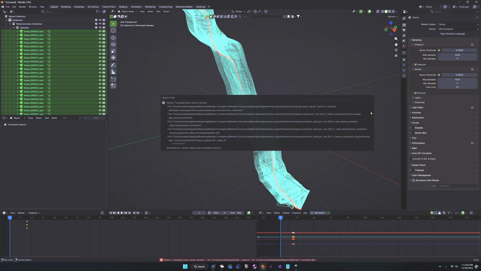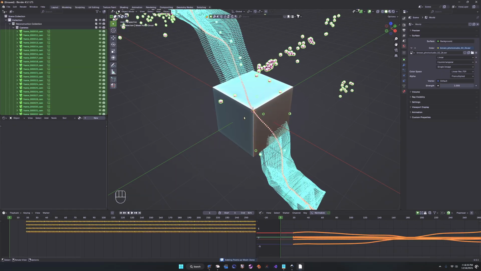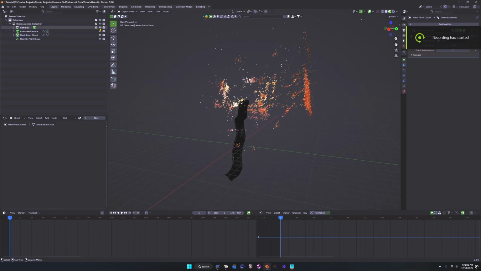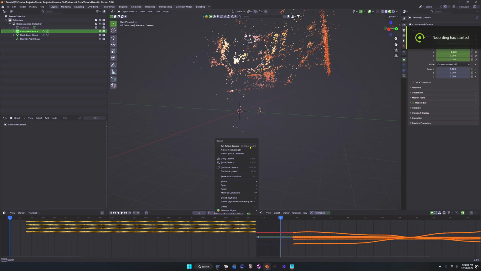I found that you get an error when you're using Blender 5.0 because the photogrammetry add-on I think was made for version 4.5 and below. So all you really need to do is get version 4.5, import everything into there, and then you can also just open that file back in 5.0 and all your tracking data should be there. Once you have them imported, you can just uncheck the camera's collection because we don't really need it.